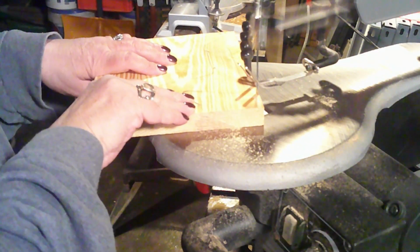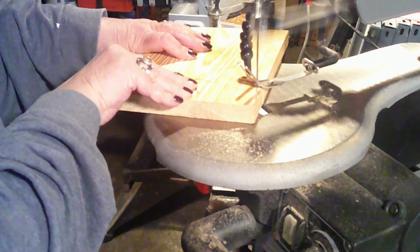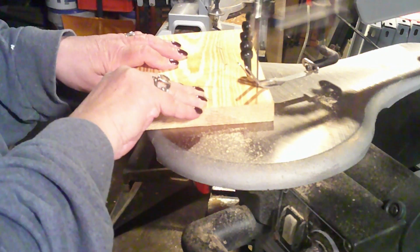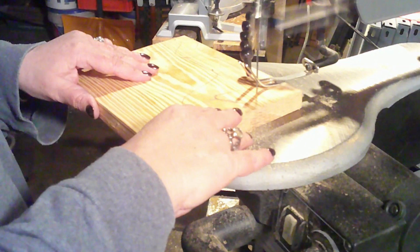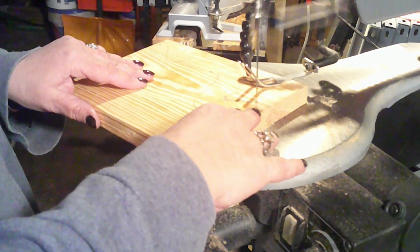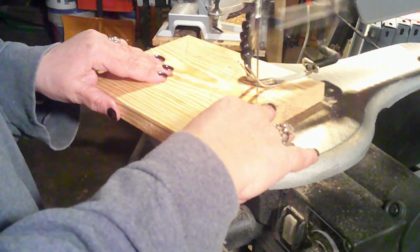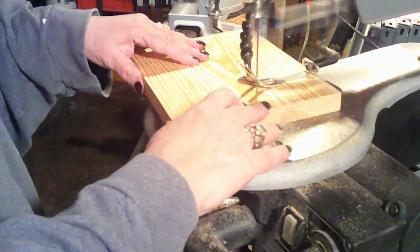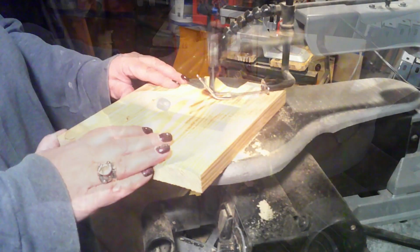The wood is 1/2 inch thicker than the MDF, so I need to adjust the foot, which is similar to a sewing machine presser foot. This keeps the wood from jumping as I cut. It'll take a wee bit longer to cut, both because of the thickness and since the wood has grain to it, that will slow the cutting process. But I just take my time and, like I said, let the blade do its thing.